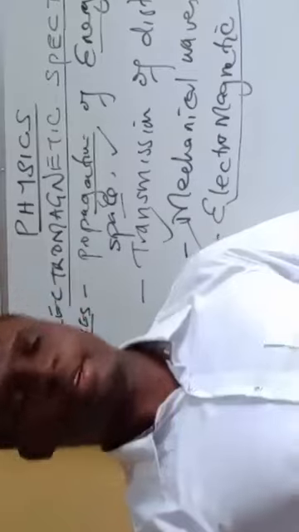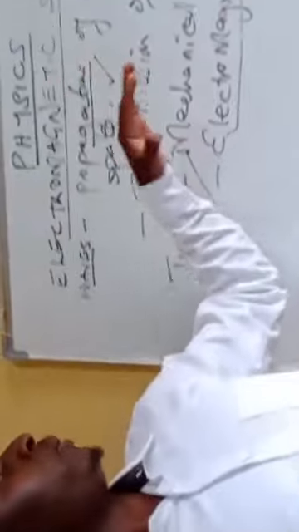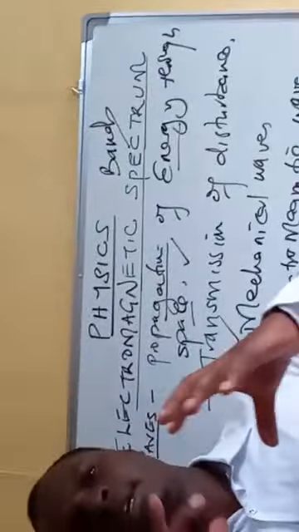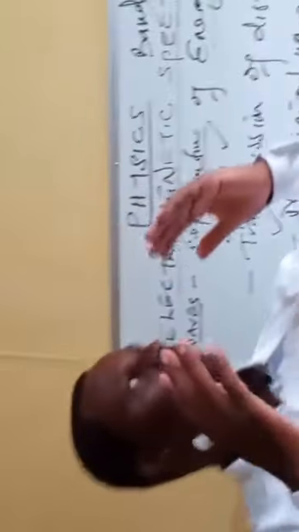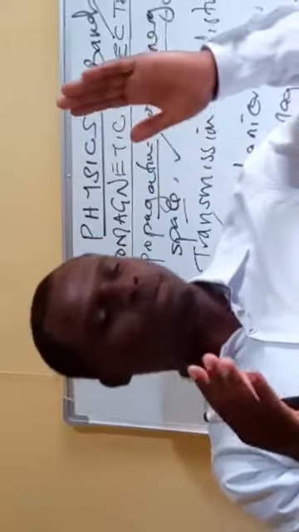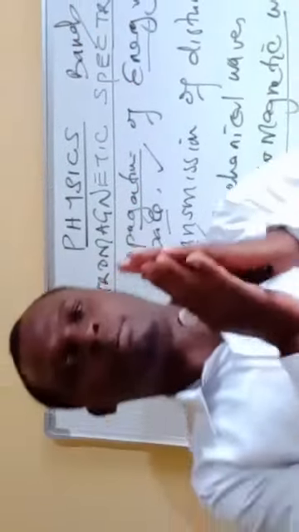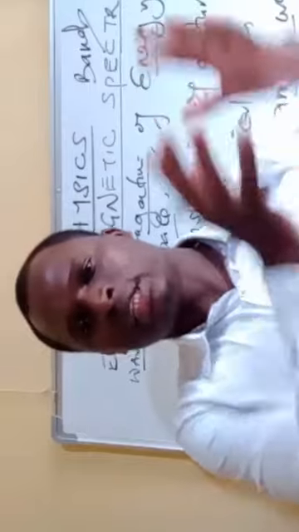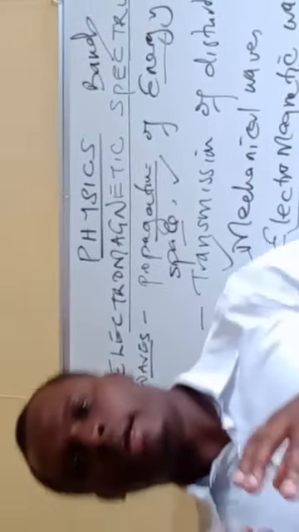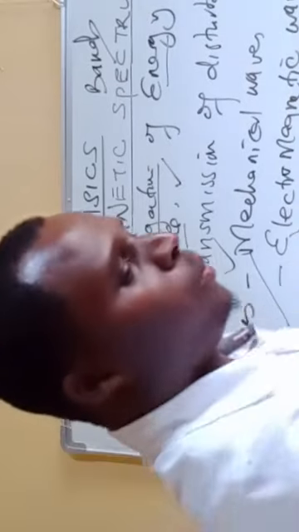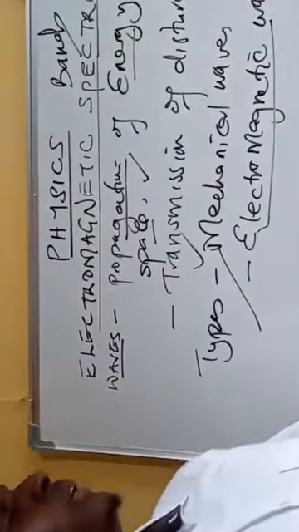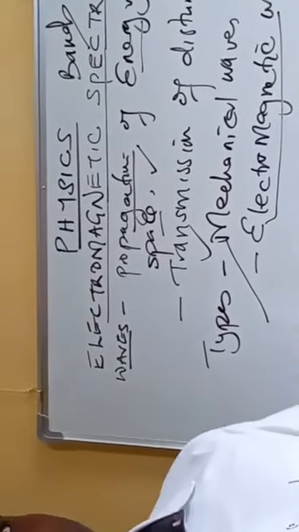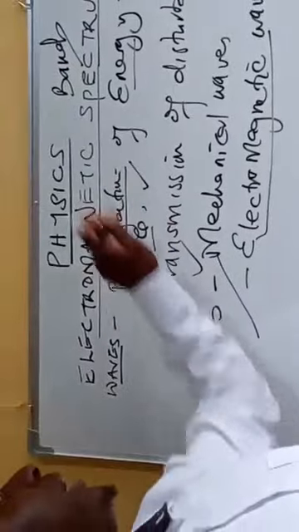And here is where our focus is when we talk about electromagnetic spectrum. We'll be looking at these waves. Now, the term spectrum means a band, a whole range of waves. We're going to list them in a few moments. They range from the waves with very low energy to the waves with very high energy, waves with very large wavelength to the waves with very small wavelength. Before we come to listing the waves, let's look at how these electromagnetic waves are produced.